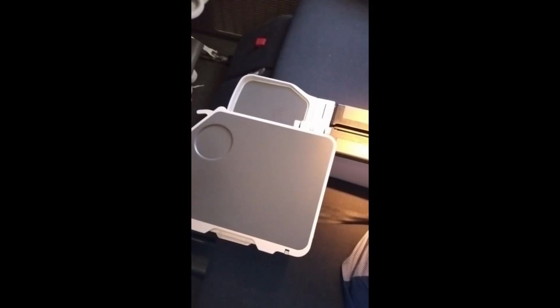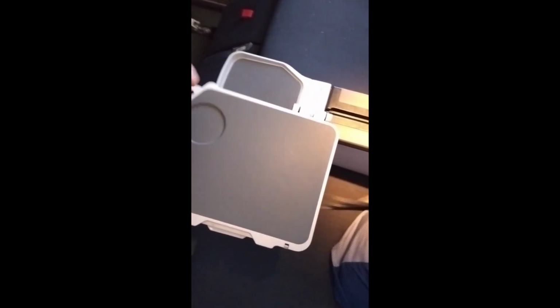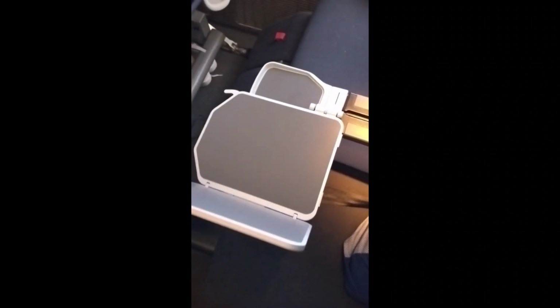Another improvement over economy is the amenity bag that you get. It's nowhere near as good as the amenity bag you get in business or indeed first class, which is really funky. But it gives you the essentials. You've got your eye mask, your disposable toothbrush, your socks, and so on. It's what you need just to get you through the flight, really. The earphones are also, I've not flown economy for a while, so I'm going to say the earphones are better, but I might be wrong on that. But they do seem to be a better build.